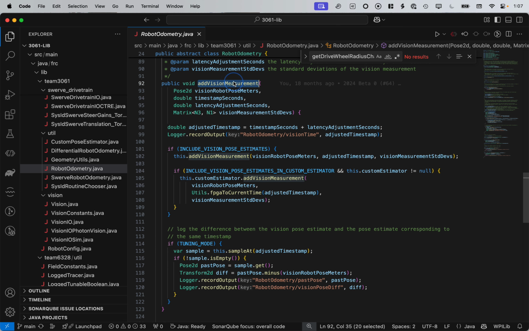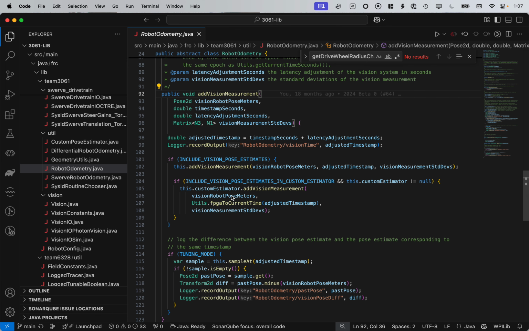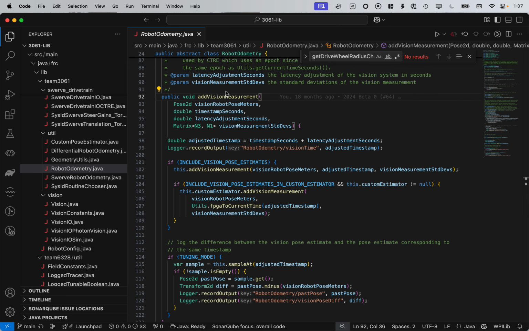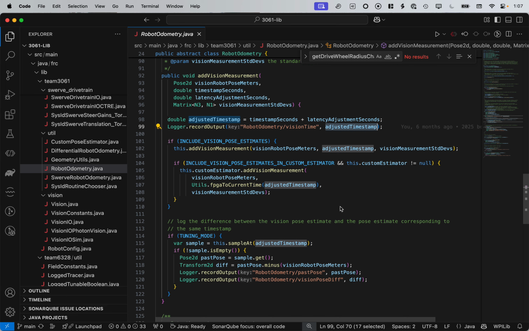So the add vision measurement method, this is the same method you would see in, for example, the swerve pose estimator class. We just have a couple extra things that we do here. For example, we allow the vision subsystem to provide an additional latency adjustment, which we will affect in terms of the timestamp reported from, for example, PhotonVision, and we'll log that adjusted timestamp.